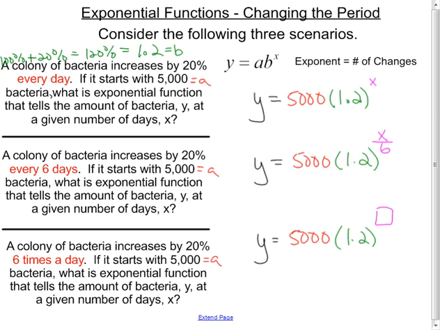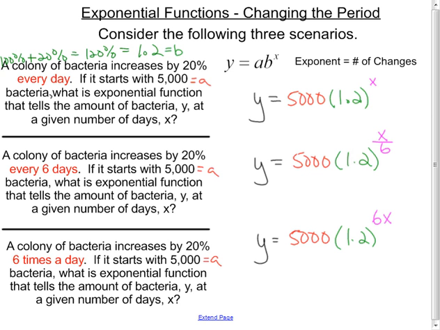Similarly, if I had 2 days and something changed 6 times a day, that means I would have to take this 2 and convert it to a 12 somehow. Well, I could do that by multiplying it by 6. And similarly, if I had something like 5 days, in 5 days, you would get 30 changes because there's 6 changes per day. So I guess decently easy enough to understand. If it's 6 changes per day and you have x days, it's just going to be 6x. So this makes sense.